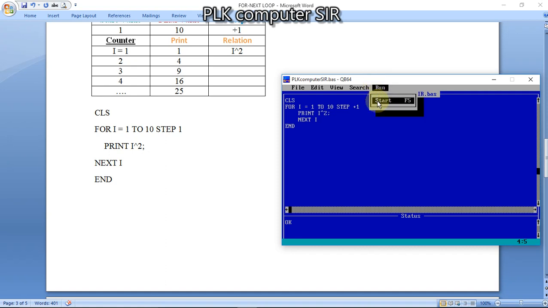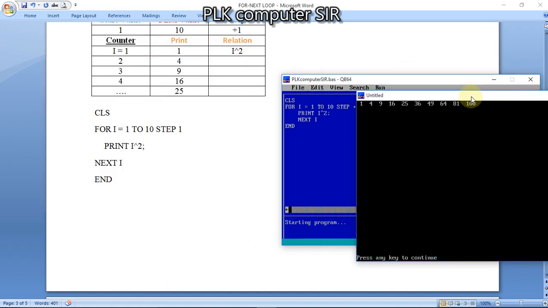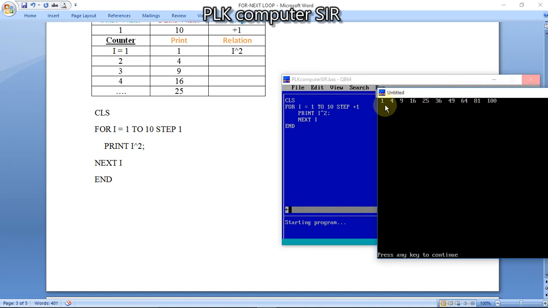So if we run the code, okay students, we can look here, 1 square, 2 square, 3 square, 4 square, 5 square, 6, 7, 8, individually up to 10 square we are getting. It means we are getting the result.